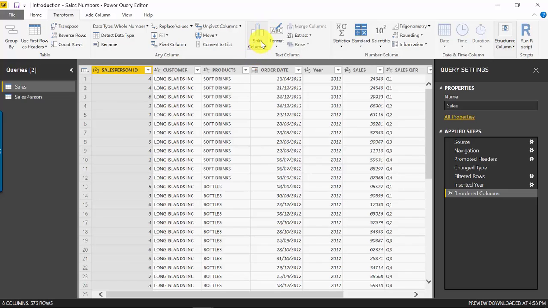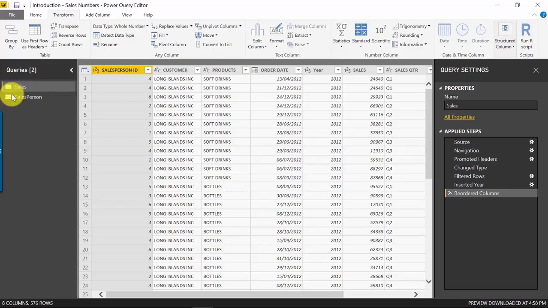Text: if you want to split a column, if you want to extract data out of it, extract the first few characters, if you want to pivot columns, move them, replace. There's a lot of transformation that you could do in here, even transposing. That's the cool thing with Power Query, and there's just a whole lot that you can play around with. After you do the transformations, all of the steps are listed in Query Settings so that you can have a quick overview of what has happened so far. You can even modify them if you're not happy with specific steps, and you can even change them midway as you see fit.